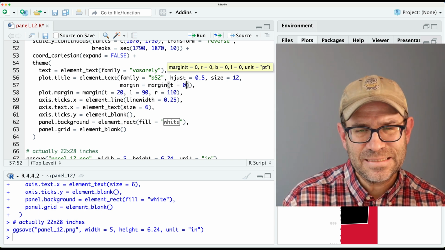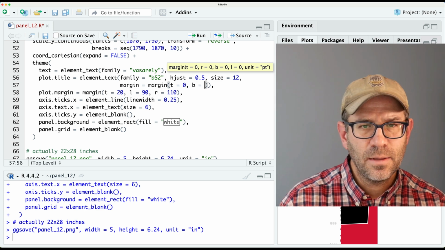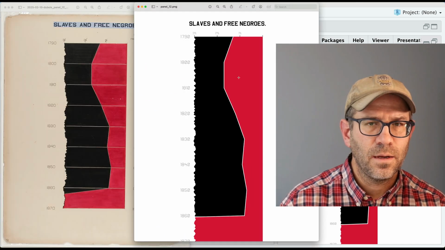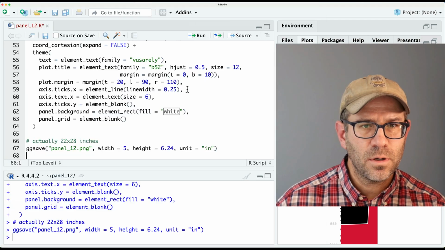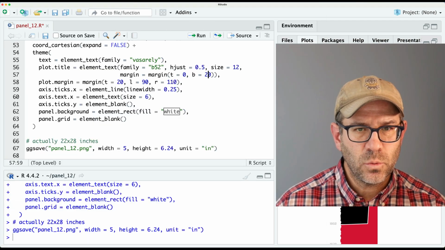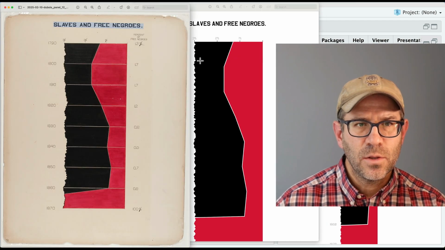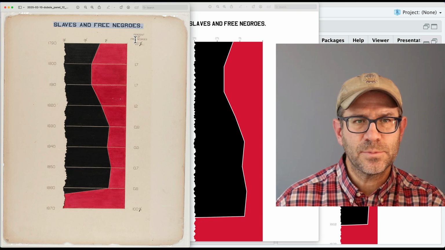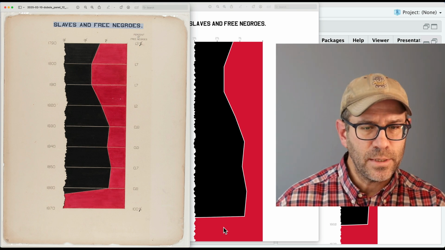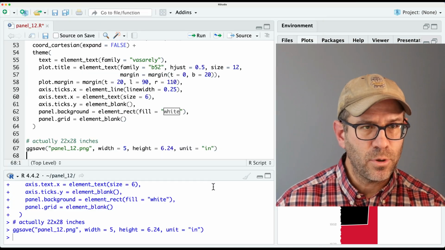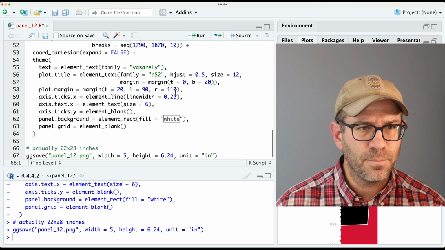And then I think the T is going to be a 0 and the B, let's go ahead and make that 10 for now. Okay, so that brought it down, but let's go ahead and bring it down a bit more. And so we can maybe try 20, and I think that's pretty good. That needs to come down because we're going to have to put this % of free Negroes text in between, right? Now we need to bring up the bottom by putting a margin on the bottom of the plot.